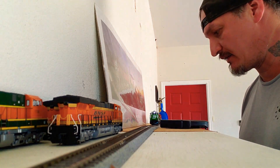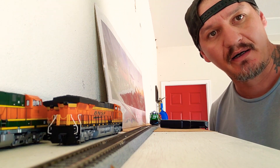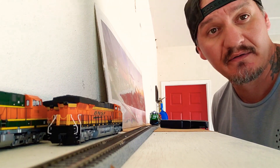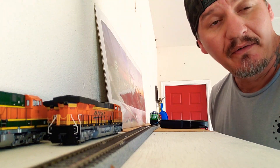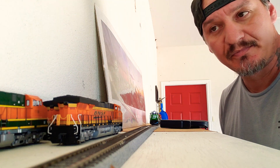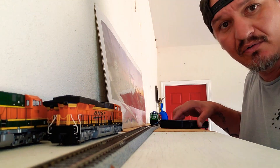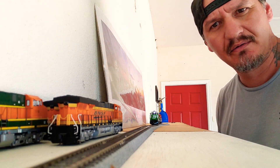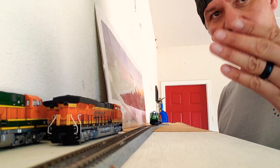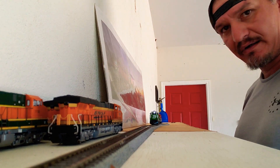You know, everybody's stuck in their house and you can only do so much. So I figured, why not do this? Cleaned up the train room, everything's clean, gonna redo some stuff in there and make it a different layout maybe. Just take my time. There's plenty of stuff around here for us all to do. I just wanted to show you — it might sputter a little. I just barely made this little shelf right here; it's only got about eight feet of track on it, nothing crazy. So I just thought I'd show you this right here.